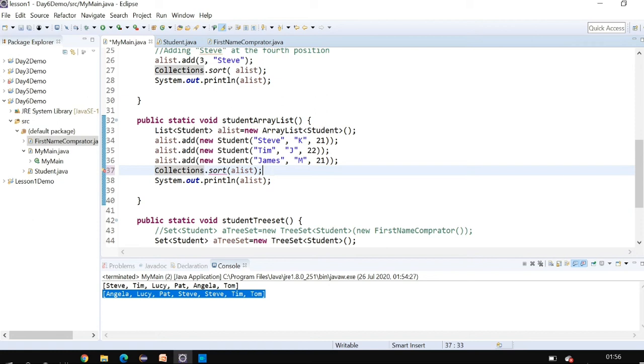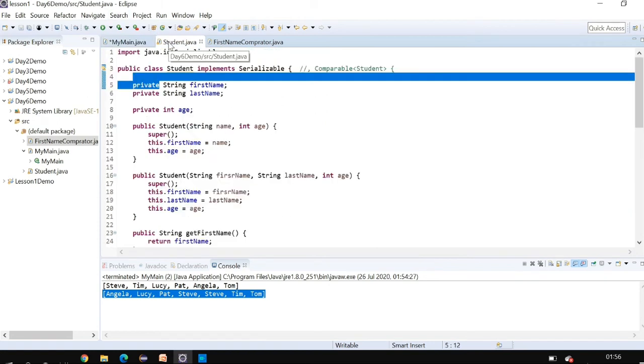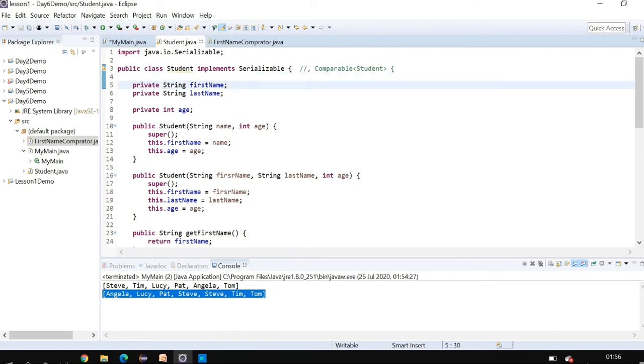So there should be some kind of mechanism, and the mechanism is either we implement a comparable interface or we use a comparator interface to make a comparison. So I'm going to my student class, and if you remember, we mentioned that if the class implements the comparable interface, that will be natural sorting, right?